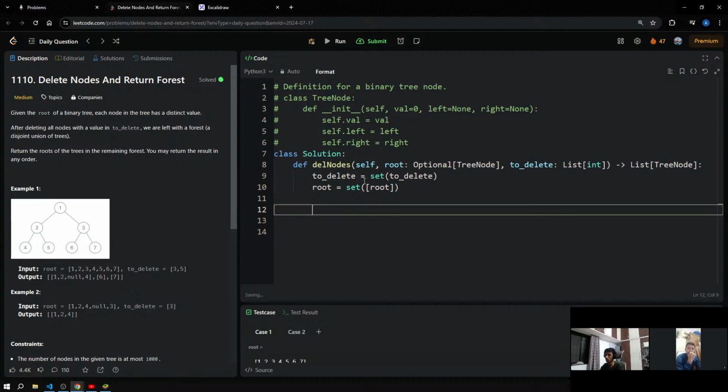After that we will have a DFS which will take a node as an input.